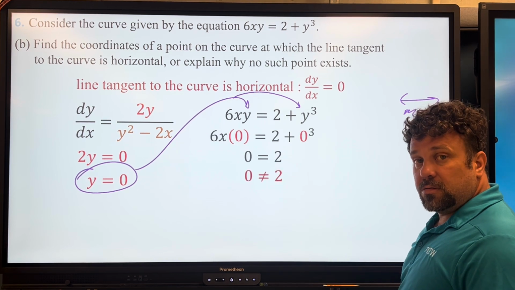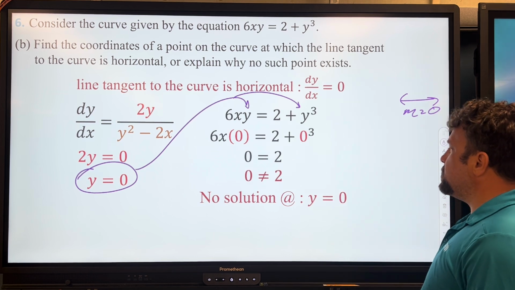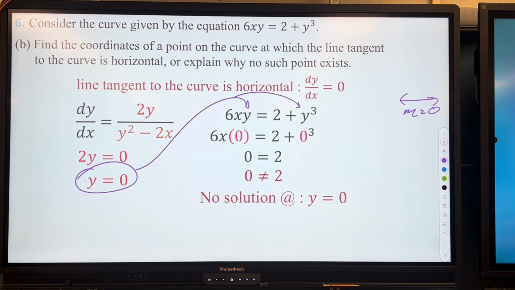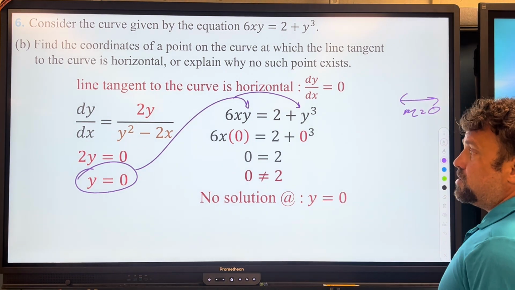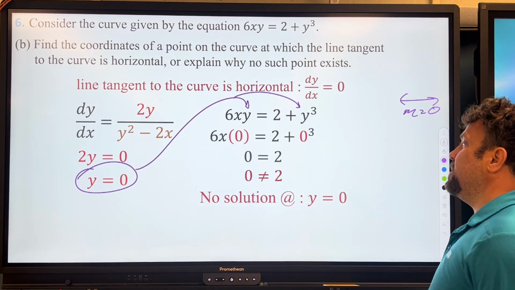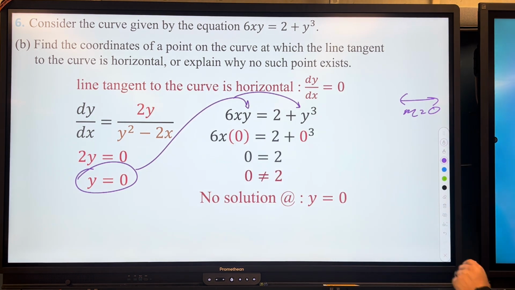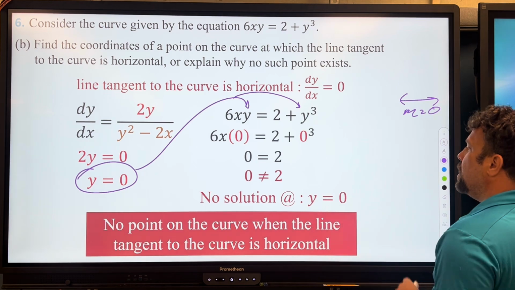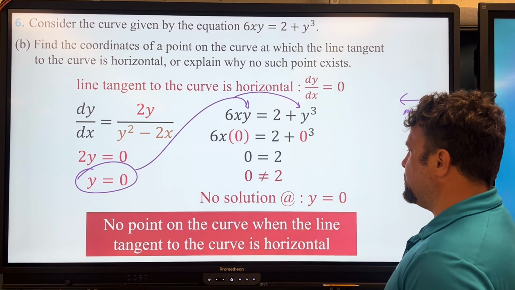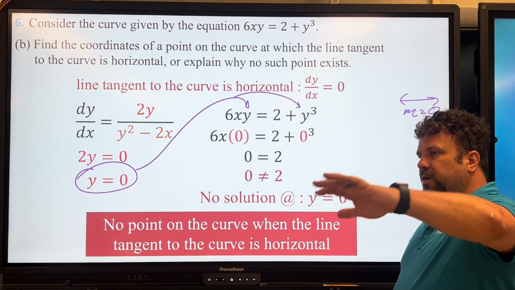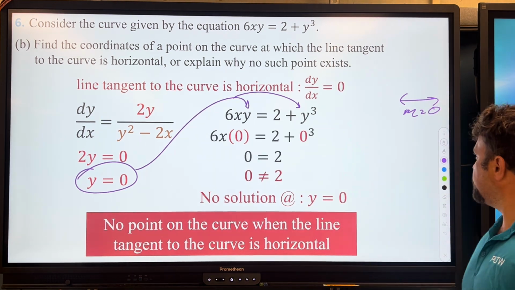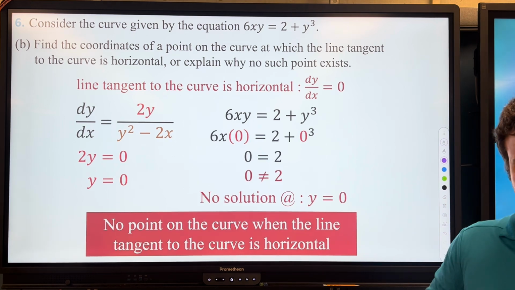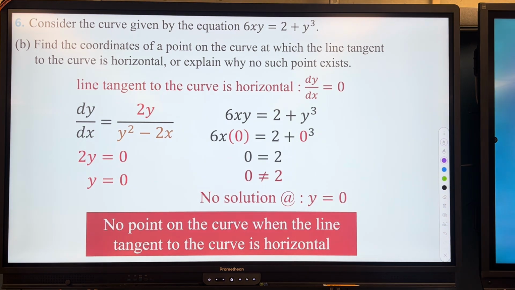Since when y equals 0 there is no x coordinate, I don't know what to do. Do you? Well, actually I do. It means there's no solution at y equals 0. It's probably some type of asymptote, because you type it right in, there's no solution. There's nothing on the graph. You don't put a point down where y is 0. So there's no point on the curve where the tangent line is horizontal. So there are no horizontal tangencies for that particular curve. I did know those answers. I was just trying to make you not feel so bad.